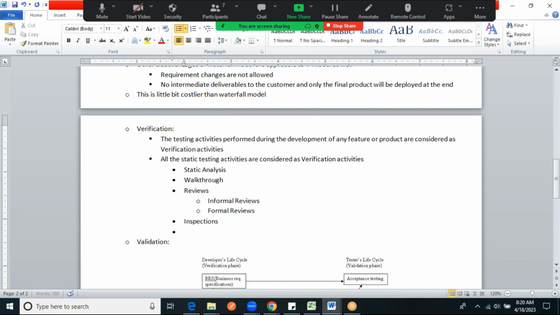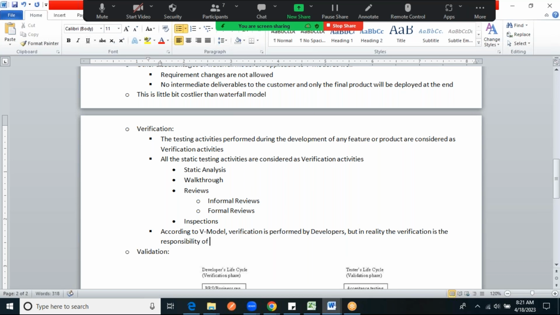According to the V model, verification is performed by the development team, developers, but in reality verification is the responsibility of both testers and developers during the development.